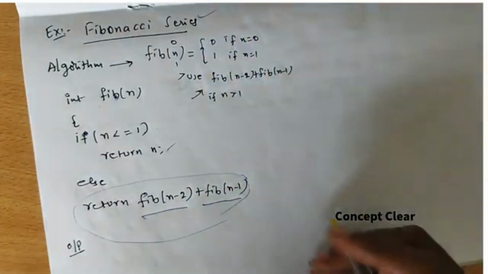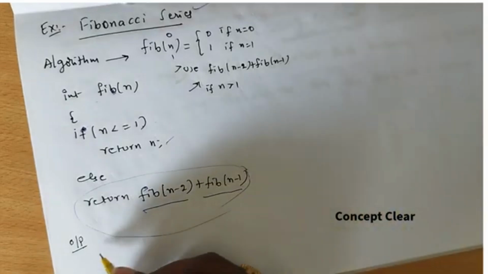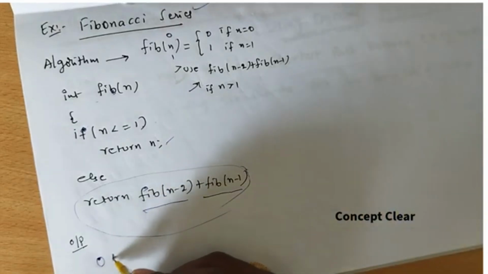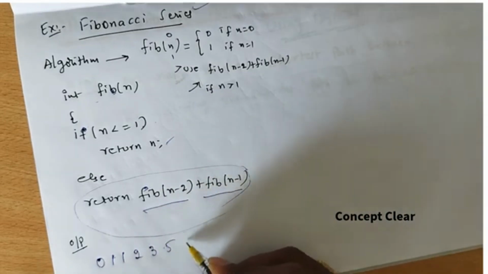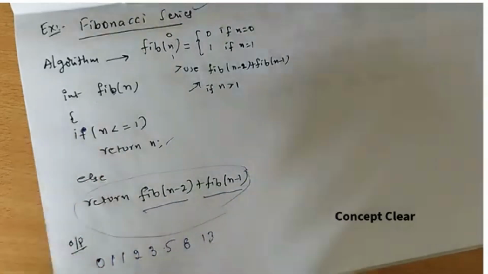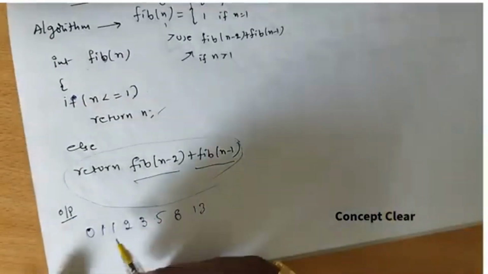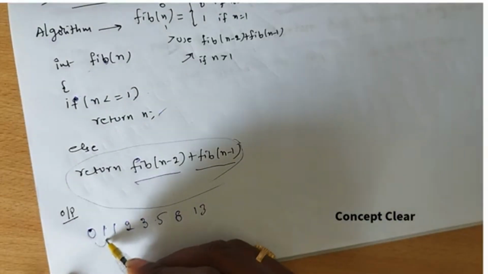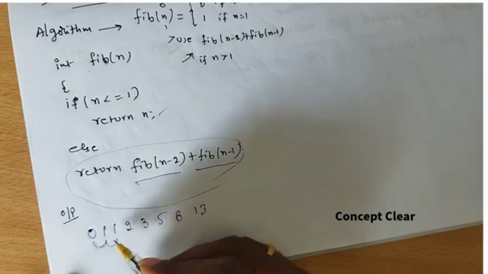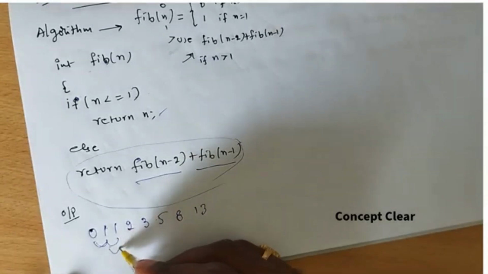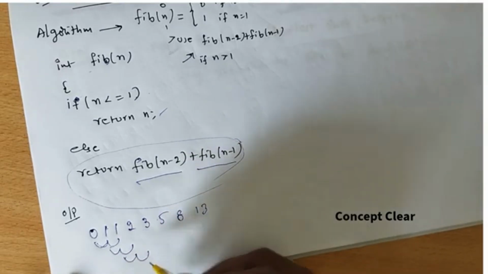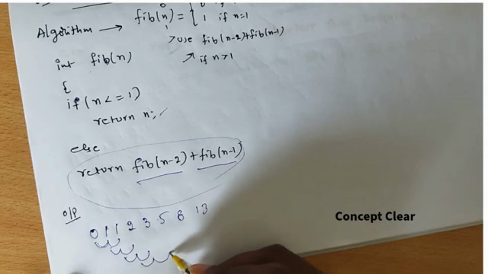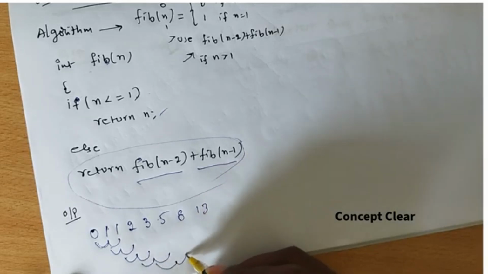First of all, what is the meaning of the Fibonacci series? For example, the Fibonacci series is 0, 1, 1, 2, 3, 5, 8, 13. Here, what is the solution? The Fibonacci series is nothing but the first value and second value. If you add the first value and second value, we get the next value. Again, the previous two values are added to get the next value. Again, if you add these two, we get 8.